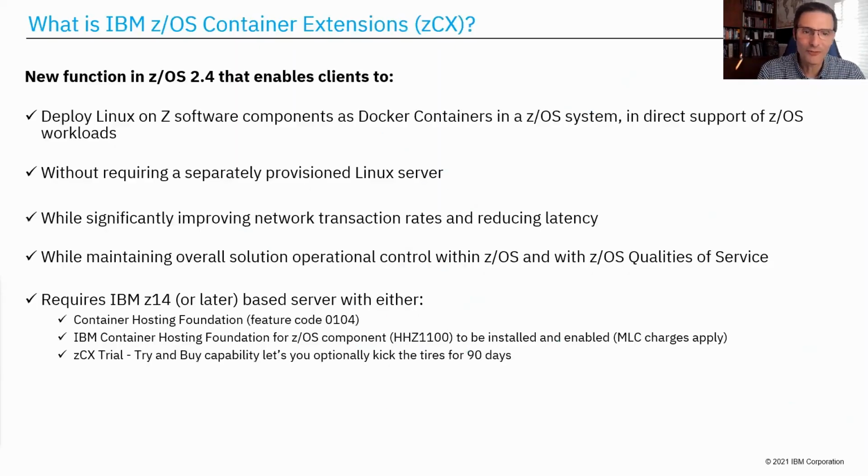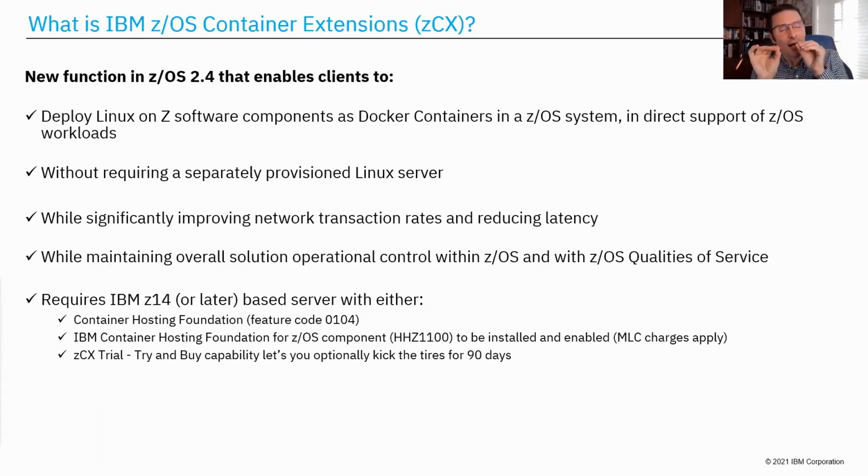Okay. So first of all, just as a recap from part 1, zCX container extensions is a function that allows Linux on Z binaries that are packaged as Docker containers to actually be deployed and run directly on zOS. And the question is, what is the primary use case for that? Well, the primary use case is when your Linux applications need to interact with zOS applications, or to get at zOS data, for example.